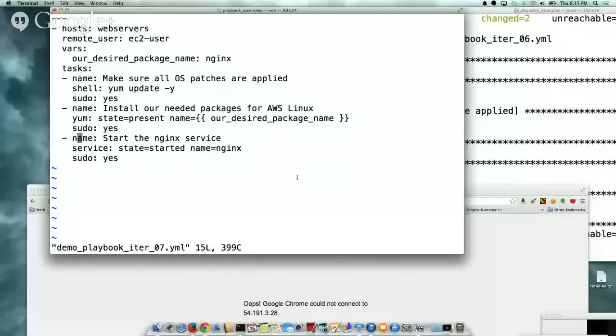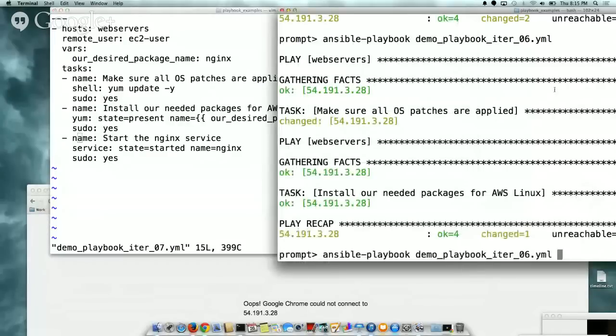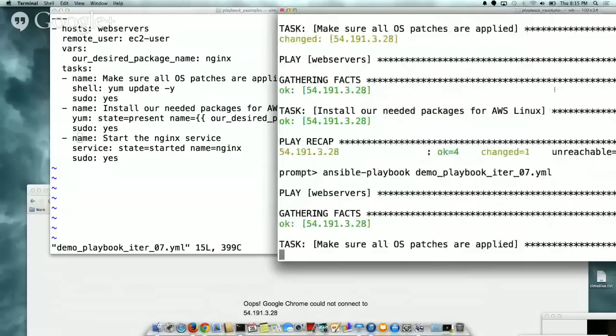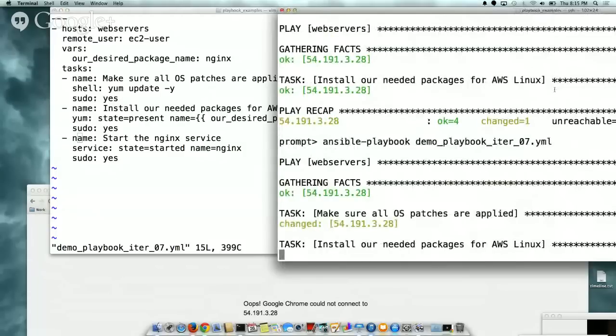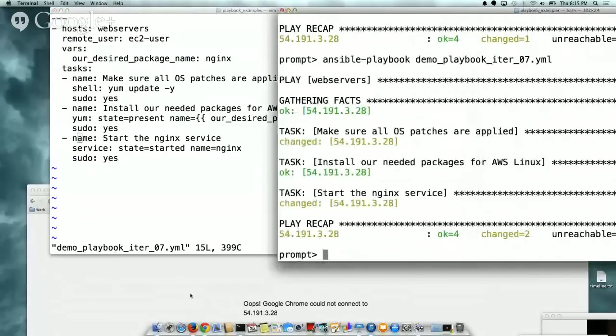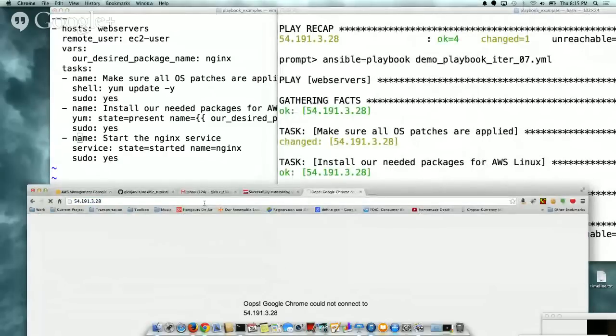This adds another task. This is not a handler, for those who are like, wait, but there's no handler there. No, I don't know what handlers are. This is another task. So we're going to first install the update. Oh, and I should be having it run while I talk. I'm going to run this, install the package, each of these things are happening, and then I'm going to have the Nginx start behind the scenes. And if that really worked, then hopefully I can see something.